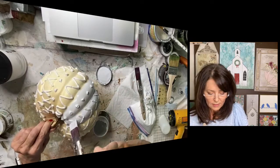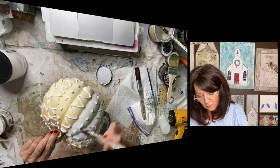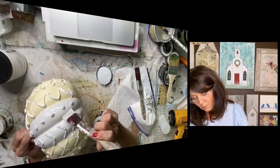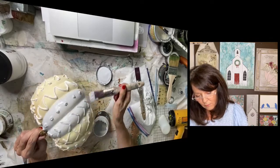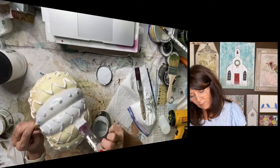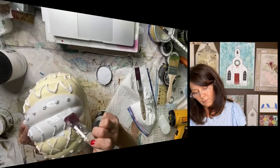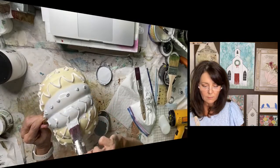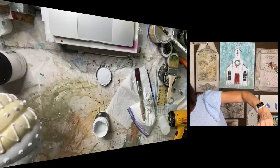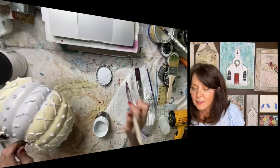I go across and then down to make sure I have it all. Loving it.